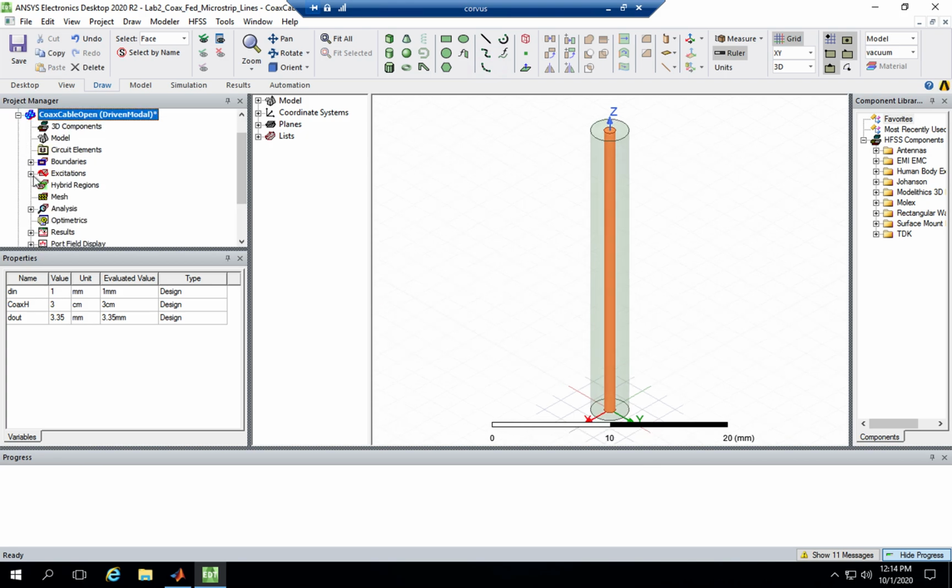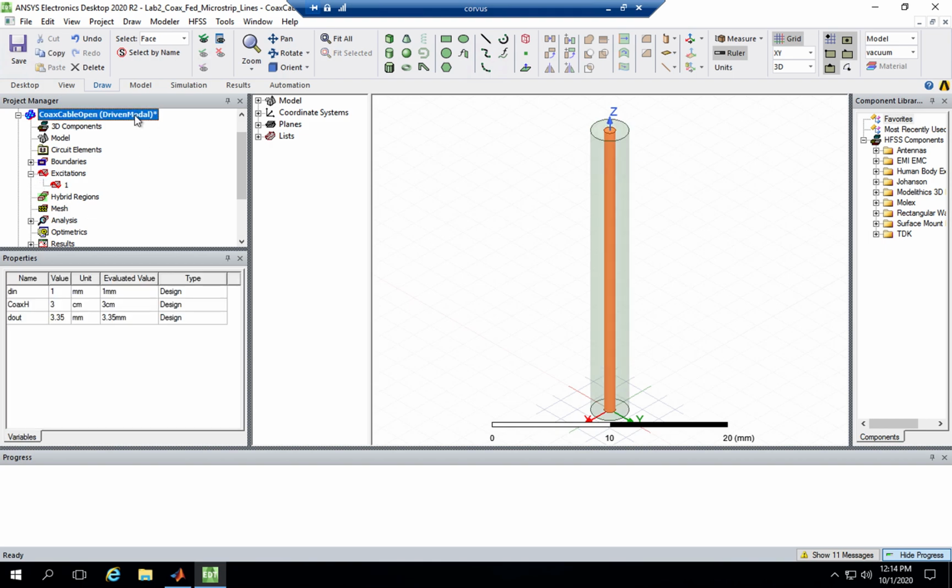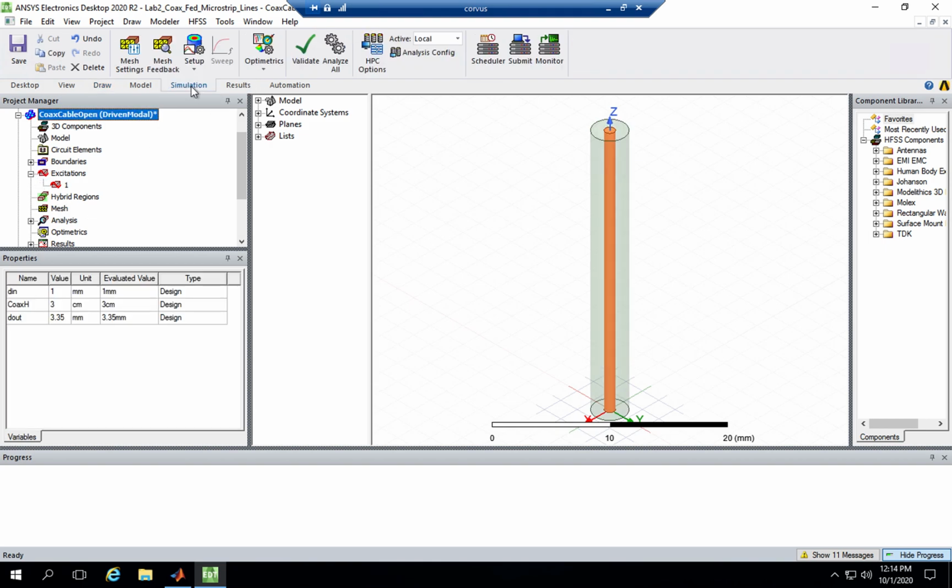And the de-embedding would still be to the open side. And we will also look at the Smith chart after we run the simulation. So if you go on simulation, analyze all.